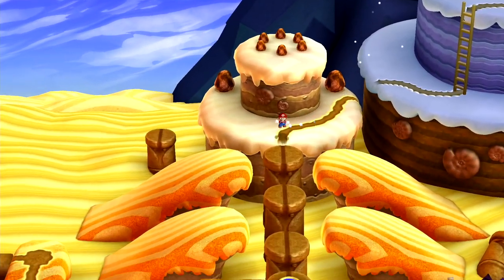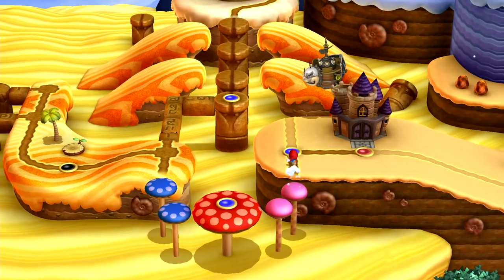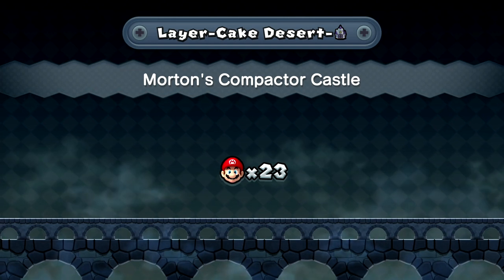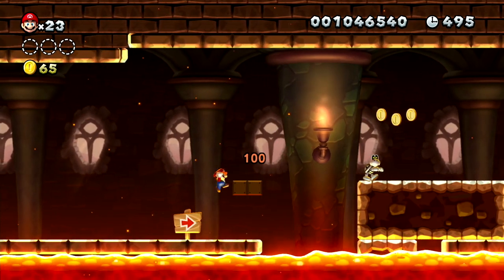So, I think I'll just go on to the castle now. And that'll be it. So, 23 lives, Mario, Morton's Compactor Castle, Layer Cake Desert Castle. So I guess this is Morton for the boss fight. Anything in here? Nope.